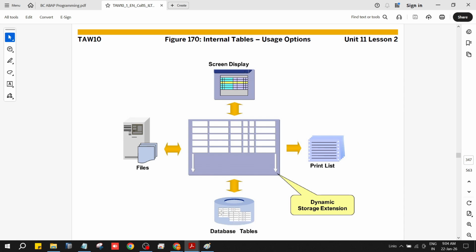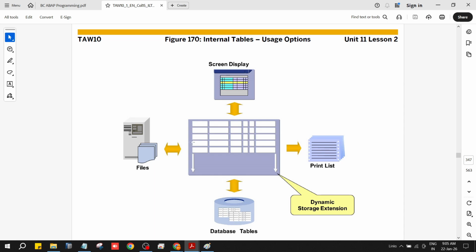Suppose LFA1 has 230 fields, completely an iTab can also be created with 230 columns. Otherwise, if I don't want all columns data, we want only 4-5 columns, then we can declare the internal table with LFA1 of 4-5 columns only. That depends on what you want. How the syntax differs, we'll talk about while introducing syntax.